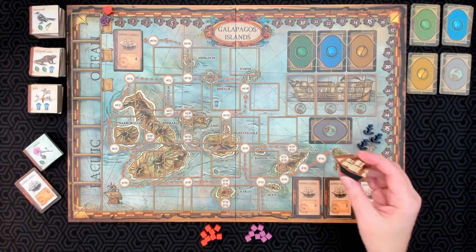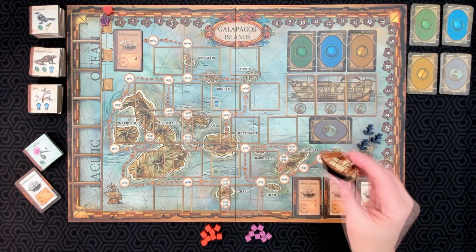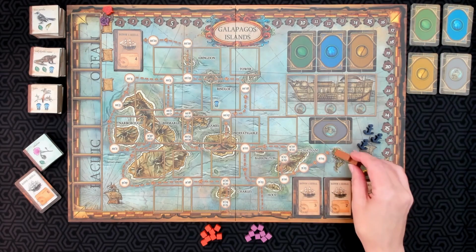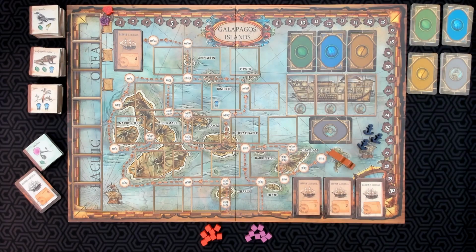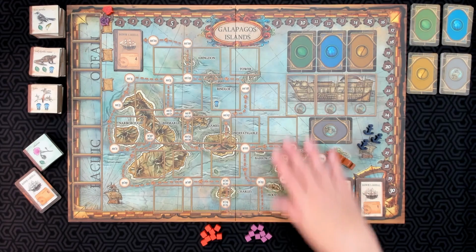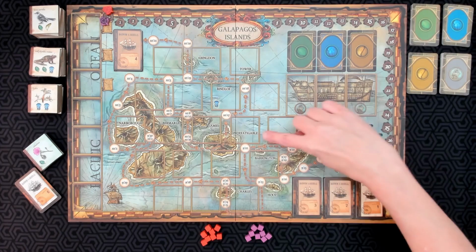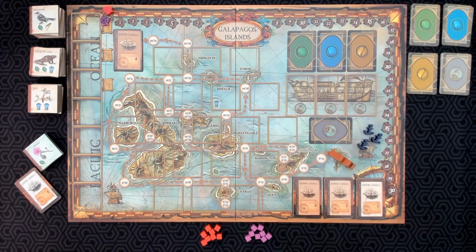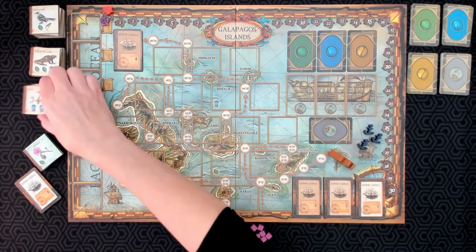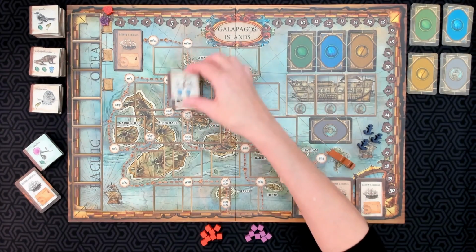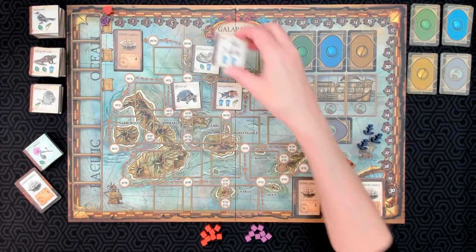During the game, the Beagle, which is represented by this quite beautiful wooden meeple here, is going to start here in South America and will be exploring the Galapagos Islands. And so what you see here is a grid of spaces, the squares on this board, where species tiles are going to be placed. And so these are the species tiles. They'll eventually be out like so.